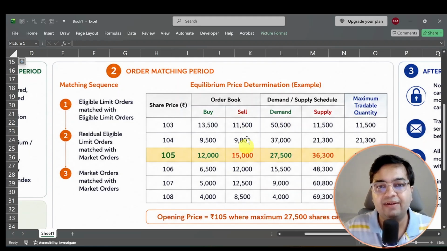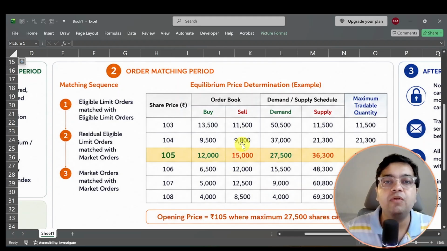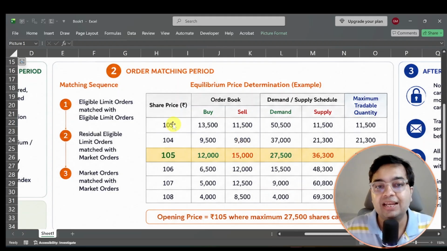Now, when we look at the sell side, which is basically the supply schedule part, and when we look at a seller who has placed an order to sell the share at 103. Now, at that point, if the market is able to give that seller a price point of 104, the seller who was wishing to sell at 103 would be happy to sell at 104. Why? Because a seller wants to sell at a higher price, as a buyer wants to buy at a low price. So for the seller who intended to sell at 103, if the market is able to get a relatively better price, the seller would be happy.